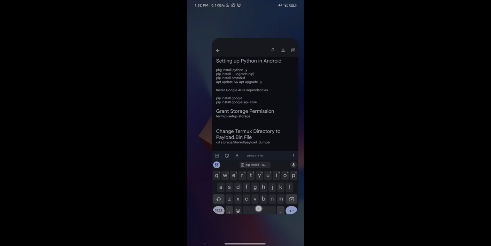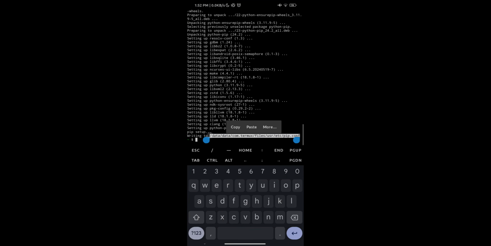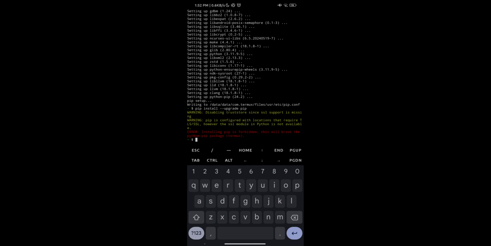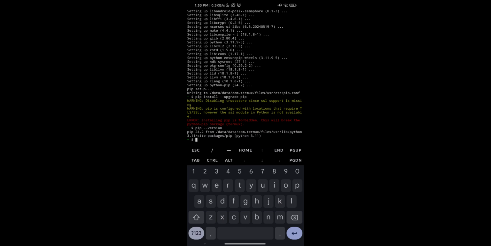Copy it, paste it and enter. You might get an error, but don't worry about it. You can verify it using pip with the version option. Once you install Python, pip will be installed along with it.